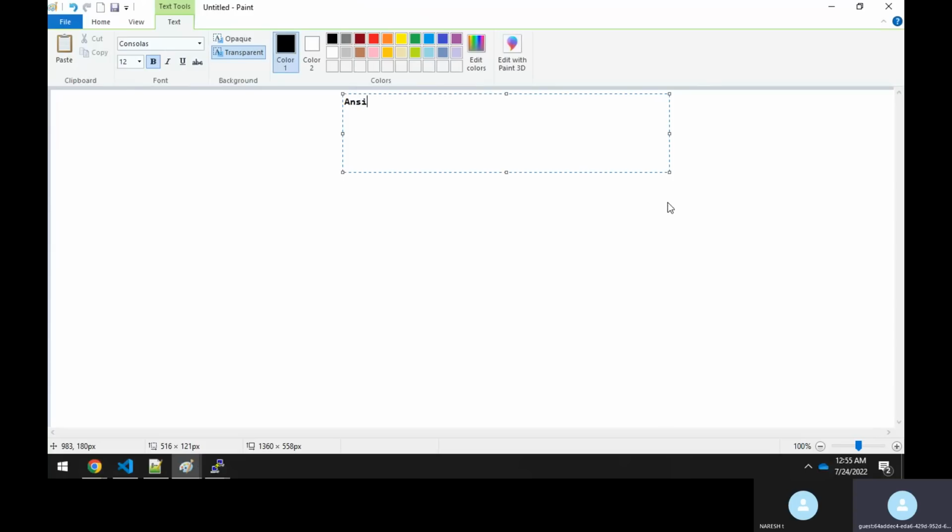Ansible notify and handlers. This is very important, guys. Many times we'll be using the notify and the handlers heavily in our playbook file whenever we are writing. A lot of times we'll be using this handler and notify.